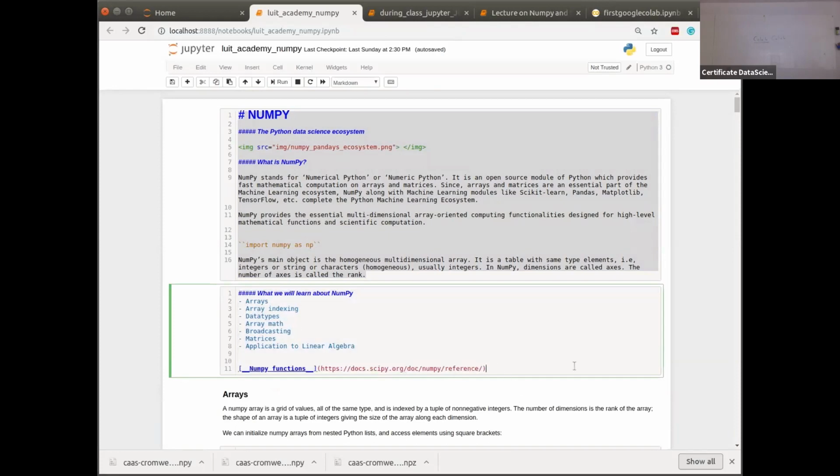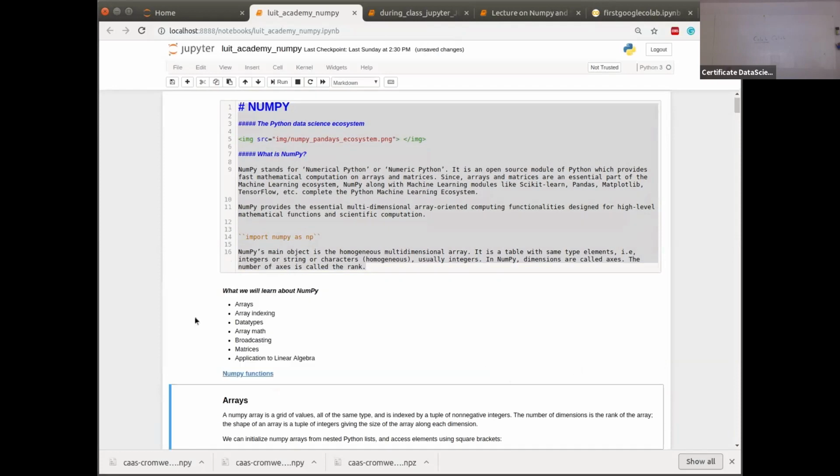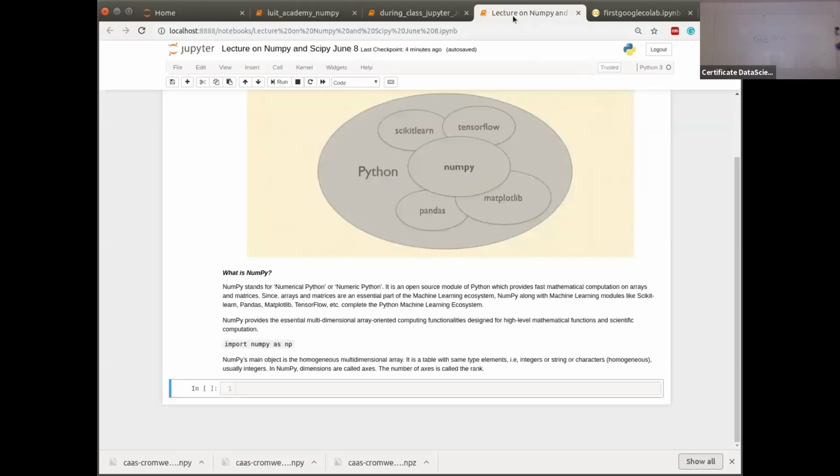I'm going to cover arrays, array indexing, data types in NumPy, array math, broadcasting, matrices, and application to linear algebra. This is what I'm going to cover in today's lecture.